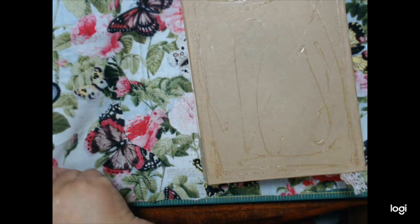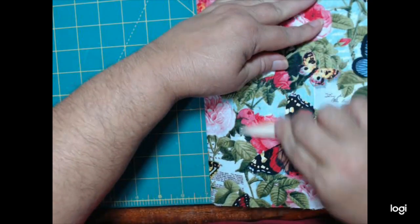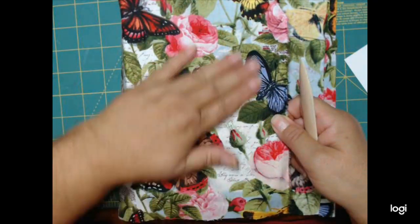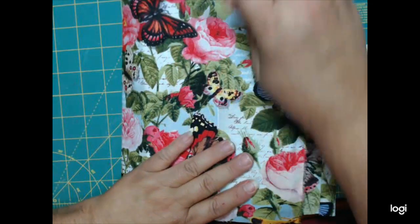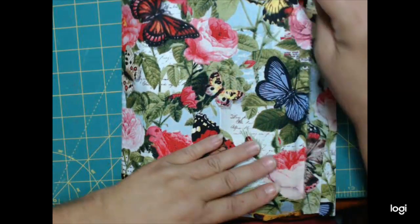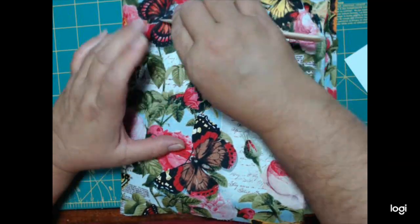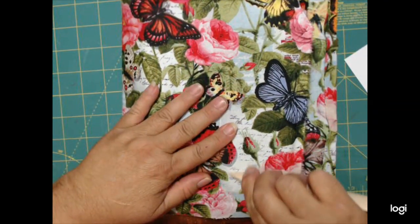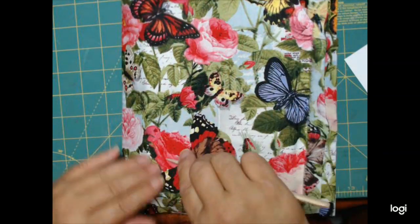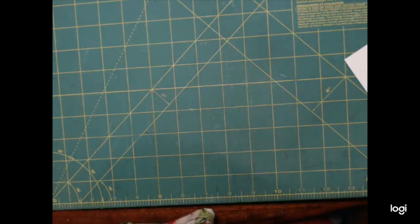So I'm just going to pull my fabric up and over, and I'm going to use my bone folder to stretch that out as best as I can. Now this would also be the time, if you were using something for a closure, to go ahead and add it to the front of the book. I'm not going to put a closure on this one. I'm going to wrap it with a ribbon so that way it can be an alligator mouth, so I can add more to it, do more with it. And then you can feel with your hands where it's not smooth, and you can smooth it down. And if you see there's no glue just shining through, sometimes you can get glue spots.